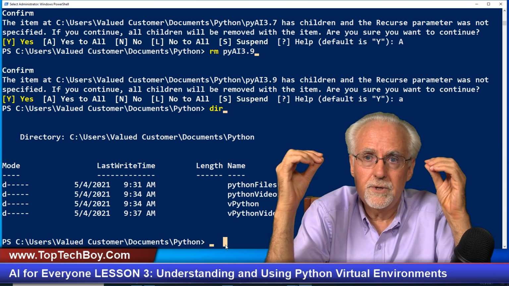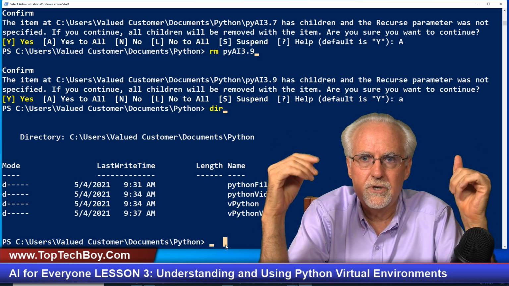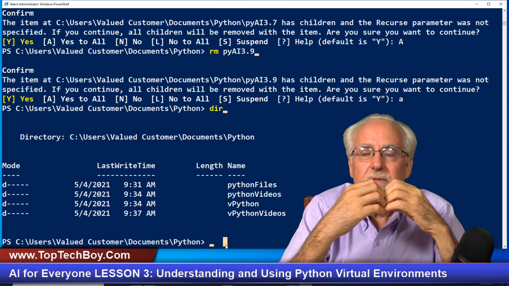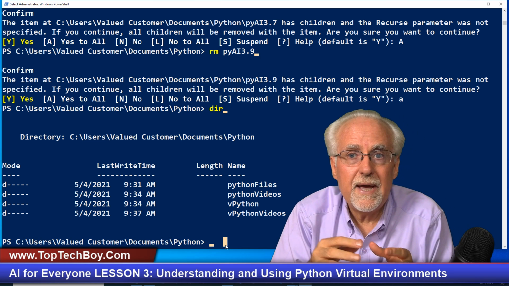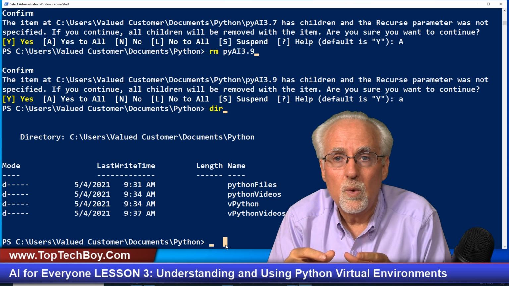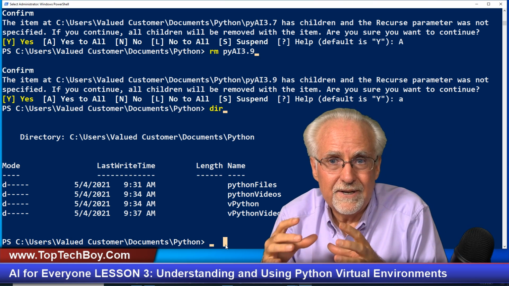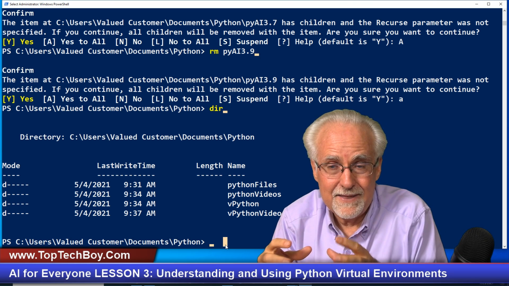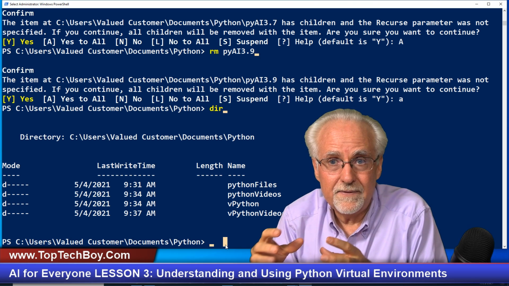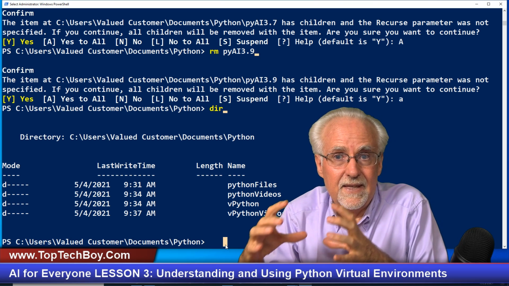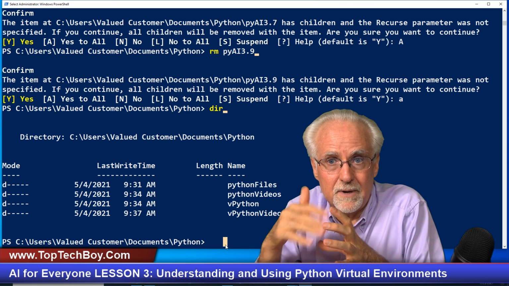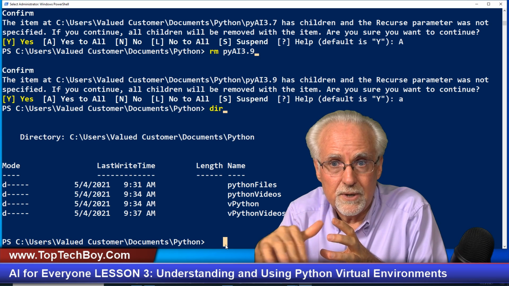So this is what you have to understand about virtual environments. The Python that you run to create the virtual environment will define what that virtual environment's Python is. And so if I create the virtual environment with Python 3.7, then that virtual environment is going to run Python 3.7.